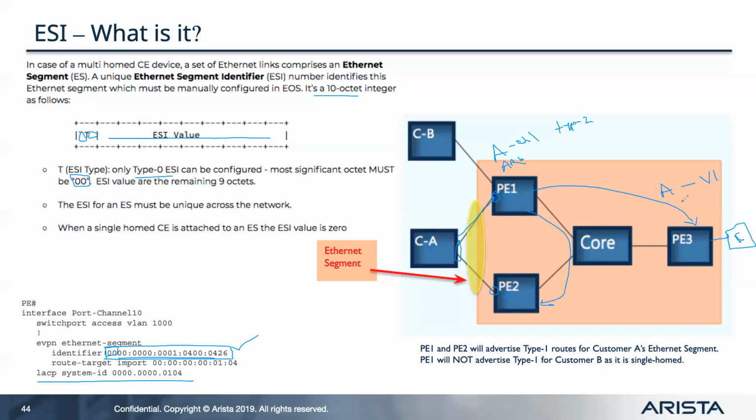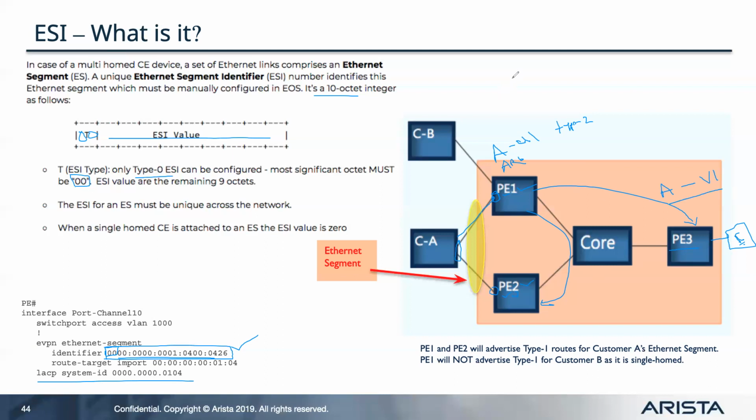But if you see, if C has to send the packet, how many options should it have? Two. It can send the packet to VTAP 1 and VTAP 2 both, because both are connected to A. So actually the path should be both, load balanced. But in this case, it will be only VTAP 1, because this guy has not learned the MAC. So what can we do?